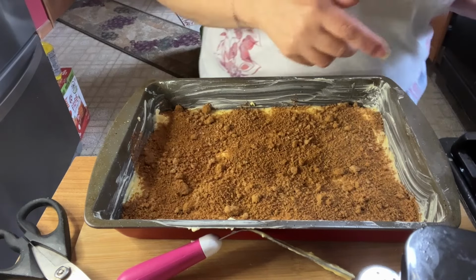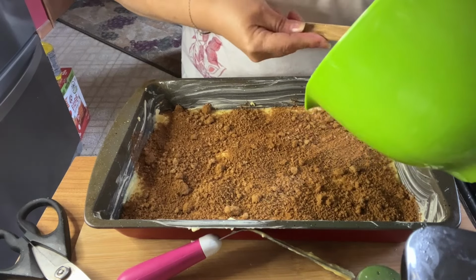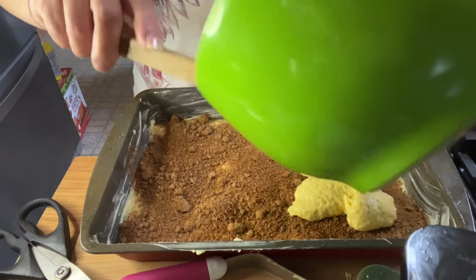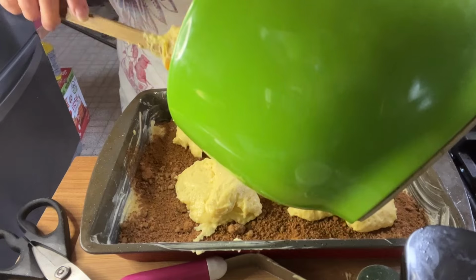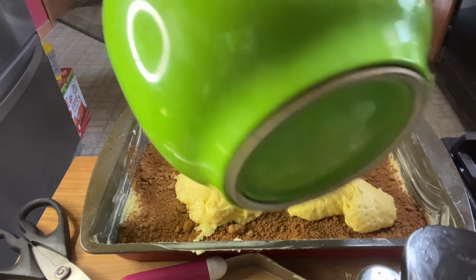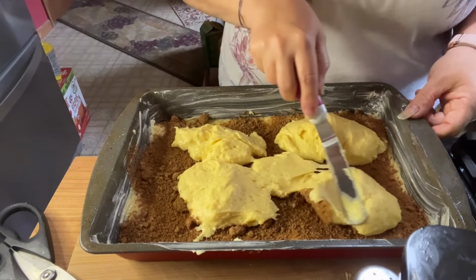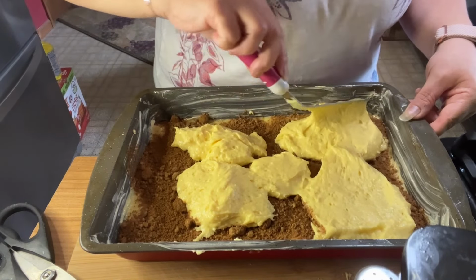And then we just top with the rest of the cake batter. This is not easy, I will tell you, because when you spread it, you're going to be pulling up some of that. It's okay though, because that's what happens. Spread it again. Gently.